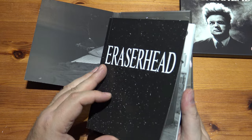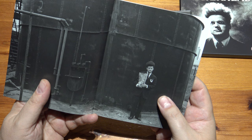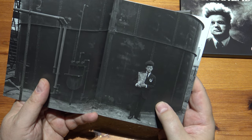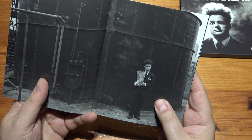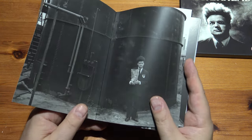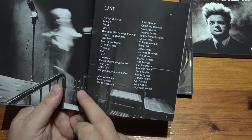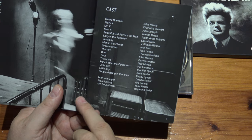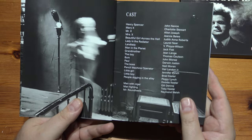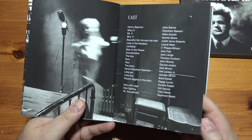So we get this nice booklet. Oh, he looks so young there. Have you seen him in Twin Peaks? He died before they finished the second lot of Twin Peaks. He looks so young. It's so atmospheric, this film. The Elephant Man sort of hints at it, where you get some noises — like the lady in the radiator — you get a few little noises in the Elephant Man. But this is the one for the real industrial sounds and hisses, and I love it.